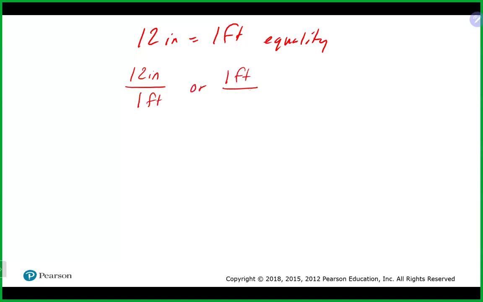So really last time we were talking about conversions, equalities, and dimensional analysis. Just a reminder that when you have an equality like 12 inches is equal to 1 foot, from any equality, this is where we can get our conversion factors, which are really just two fractions, where we put one unit over the other.